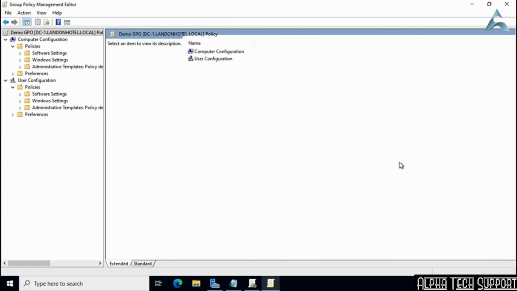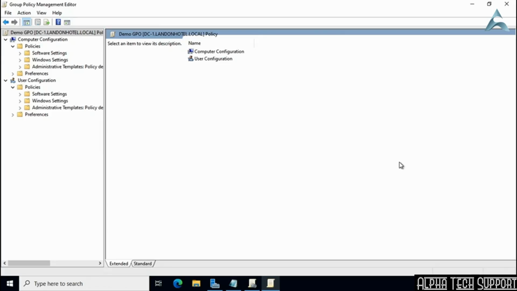Besides our administrative templates, there are some other types of settings, and I want to look at a couple of them with you here. One of them is called folder redirection. Now, the idea behind folder redirection is that you can have users who will log on to different computers throughout your network, but have files that they use that are contained in certain folders follow them around no matter what computer they are logged into.